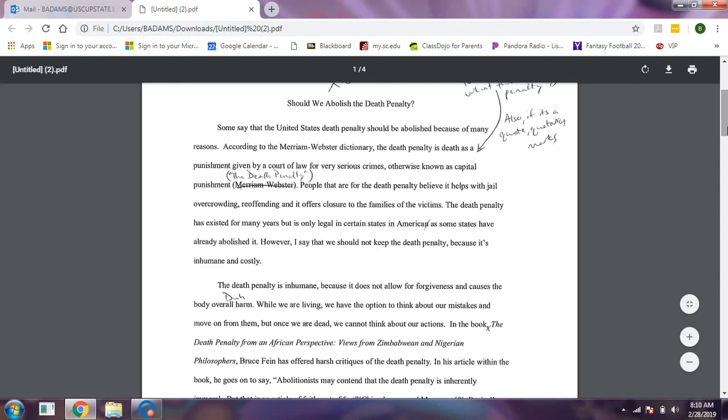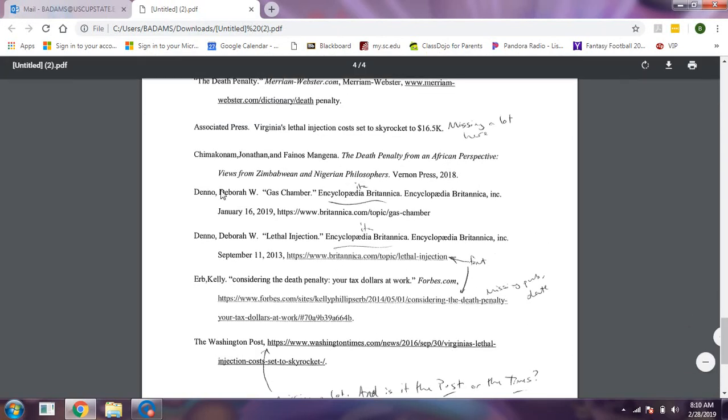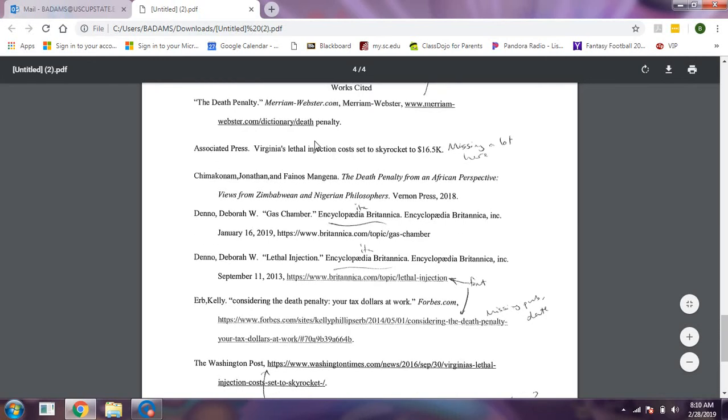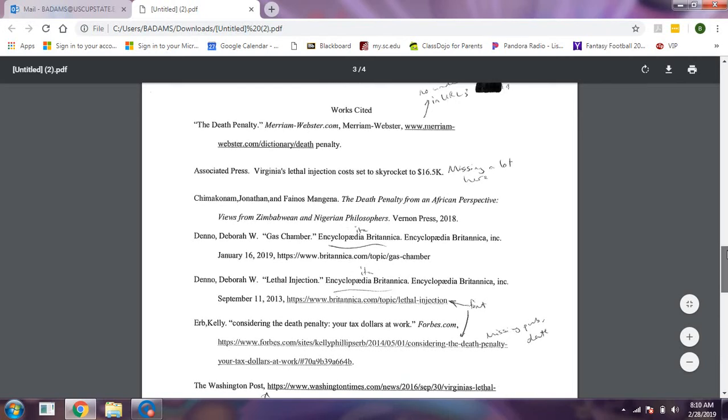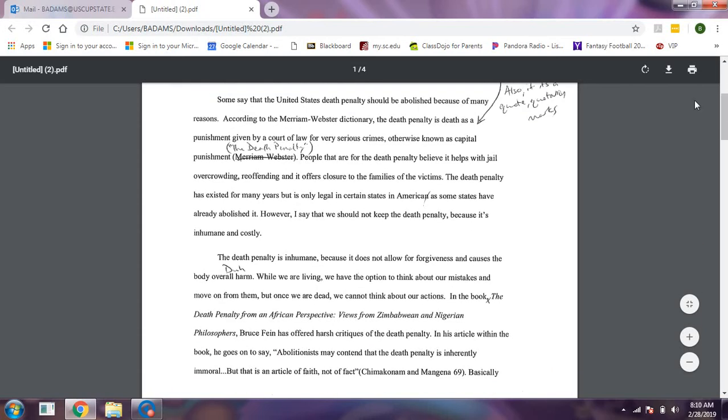The thing that goes inside the parenthetical citation is whatever is going to refer us correctly to the works cited page. So in the first case, it should be the death penalty. In this case, it should be the author's names. This one is problematic in its own way. We can talk about it later. But if it's not matching up with the first word or words on the works cited page, it's not working.